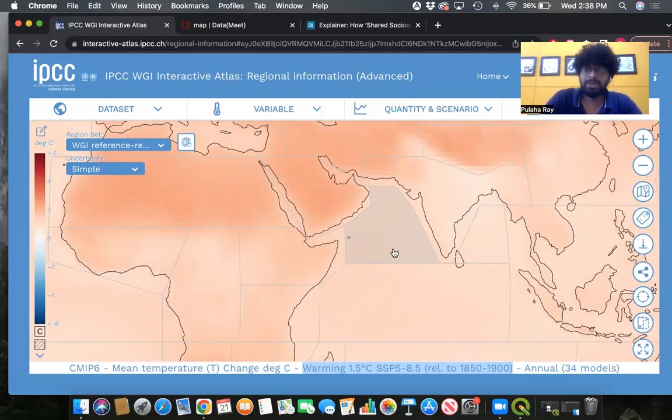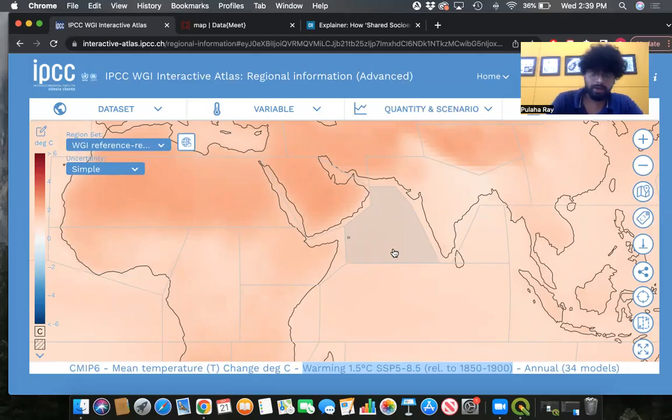The question is, when the Earth is warming at 1.5 degrees relative to the 1850-1900 average, at what rate would India be warming, or your state? That's the crux of the thing, the final number that we want from an analysis.